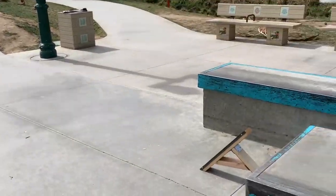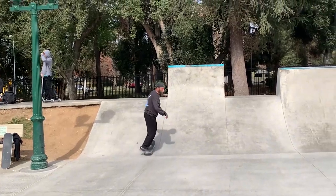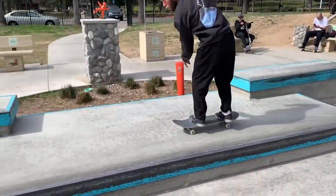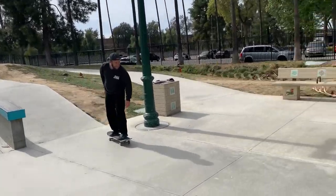Here we go, we've got it chocked up against a little manual pad slash ledge here. Whoa! I knew this was the right man to see about a pole jam. You're going to go into it. Oh my God.